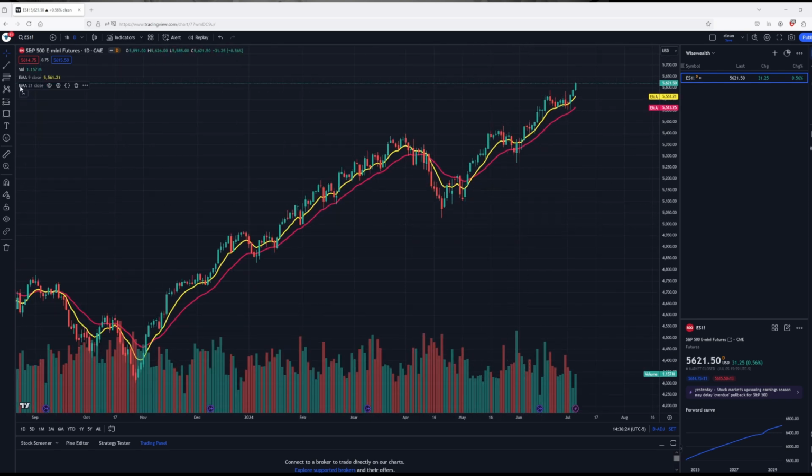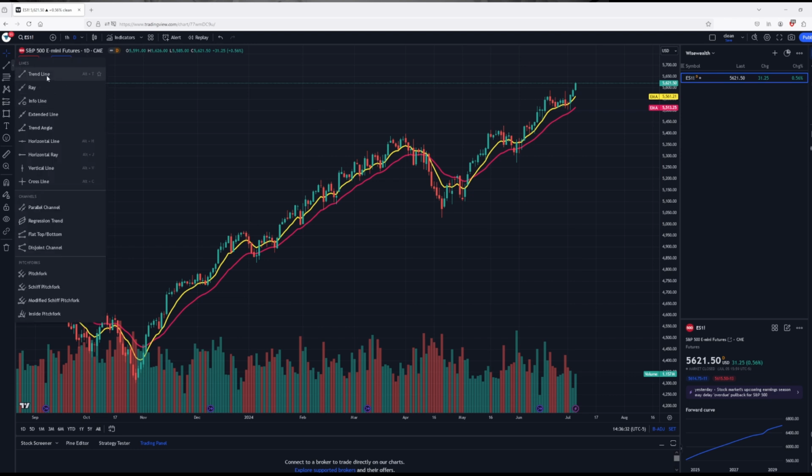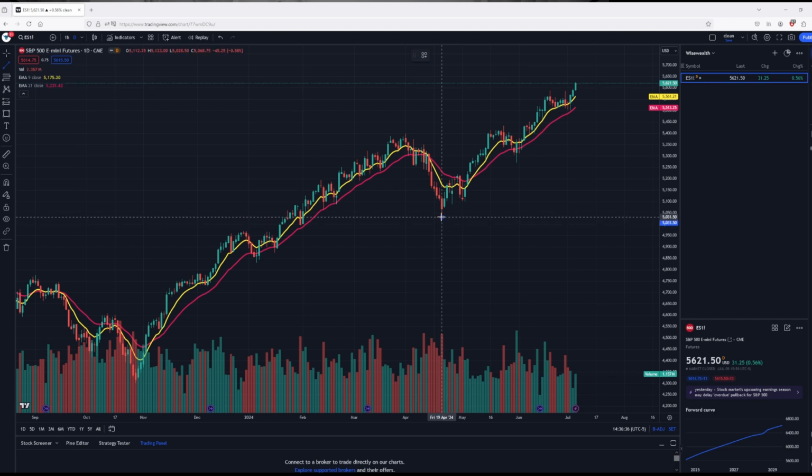The next thing you'll always see us do is add drawings. Our drawing tab is on the left hand side. There's a ton of different drawings that you can do, but for simplicity's sake, let's just say we want to do a trend line. You'll click trend line, click the first anchor point, then the second anchor point, and then you can edit it by moving around the anchor points to whichever way that you want.